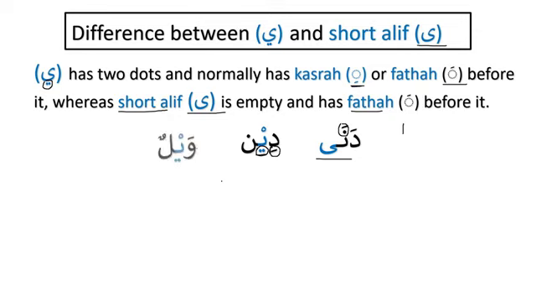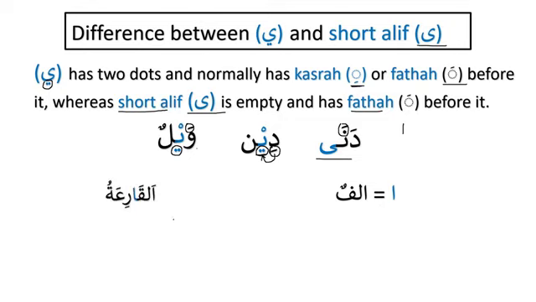Excellent. And then we have wailun. What about wailun? Is this ya as well? Again, excellent. And the reason is the same, that we have two dots under it. However, as I mentioned, sometimes it can have fatha before it, but most of the times it takes kasra before it, because ya is compatible with kasra. However, it is possible that it can have fatha before it. Now we can see that alifun. So let's see what they are. Alifun is like this, as we can see, al-qari'ah. So where is the alif over here in al-qari'ah?